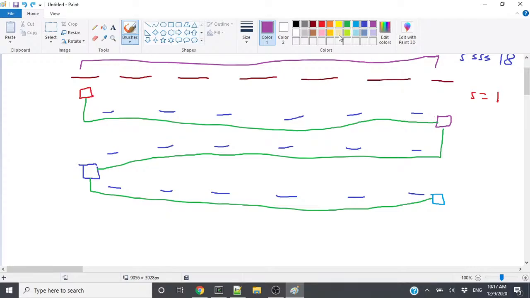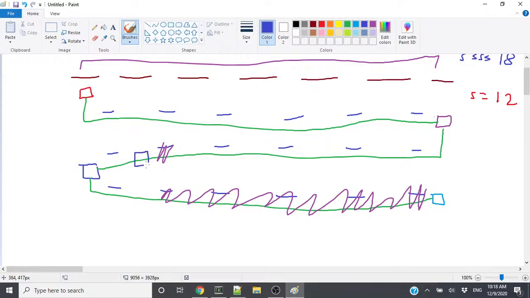Right. And if we had even lower, like, for example, say we had s equals 12, well, we can't get rid of this whole thing because we have to move at least once in each row. But what we can do is we can get rid of these. And then now we have one more to get rid of. So, for example, we can get rid of this one. And then now, over here, we would move here, and then we would move down, and then our path would, for example, go one over here. And so in that sense, I sort of drew this wrong. In that sense, we sort of get rid of the ones on the left of the boxes I just drew. Like, here, for example.